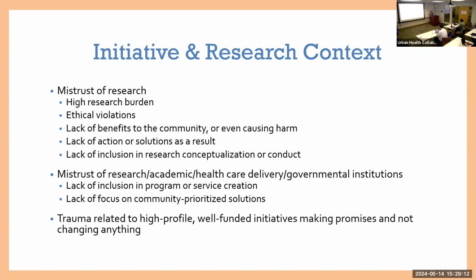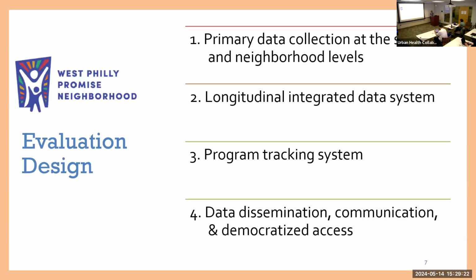Well, it was not easy, and we could probably share over a beer sometime a longer story about how things went, but we decided that we were going to have an evaluation design that was in 4 major buckets. One was the primary data that we had to collect. This is what we had control over. So I'm going to tell you about our efforts in democratizing access to those data.